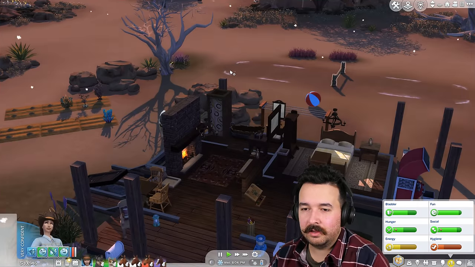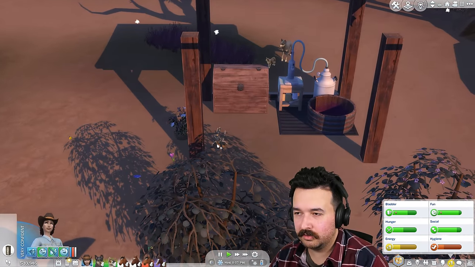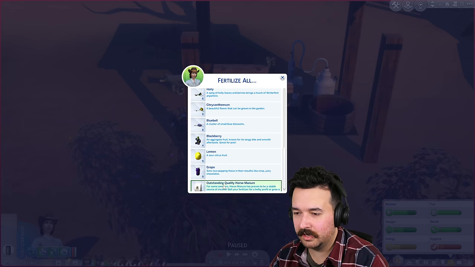All right, let's go take a shower. Let's go do that. And then how's my, oh yeah, I did want to fertilize this. So I'm going to go do that with the outstanding horse manure.